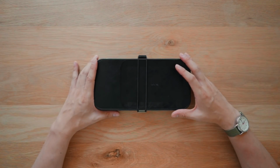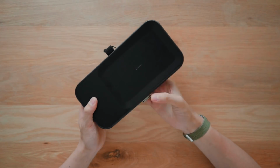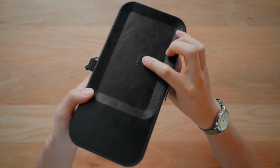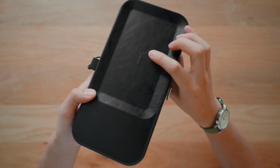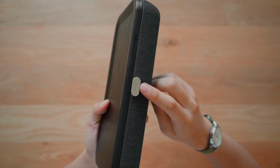Okay, so starting with the exterior, the Nest has very subdued branding elements, very subtle and minimal. One on the natural leather here at the top, and then one on the zinc catch here at the front.